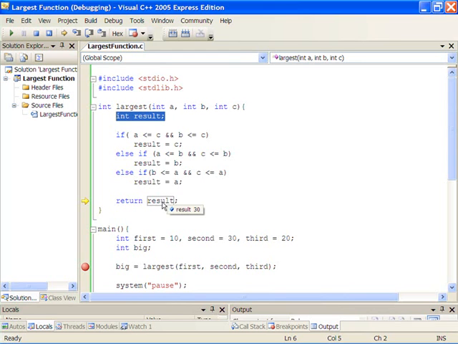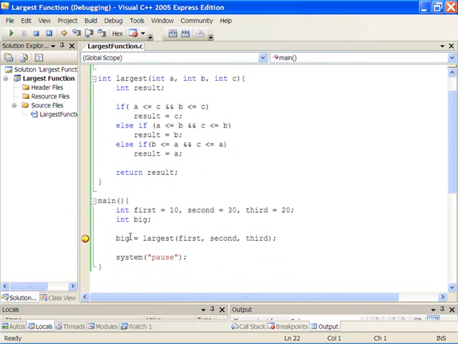Okay, let's go back now and say when we execute this return statement, we're going back to the caller and we're going to finish executing that statement, and the variable big now has 30. So when we passed in 10, 30, and 20, we got back 30 as the biggest one.